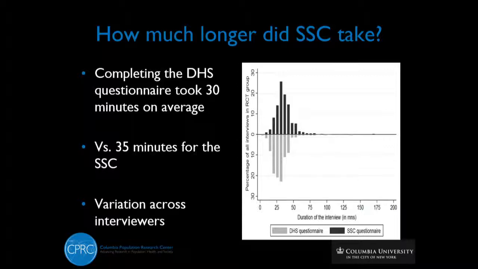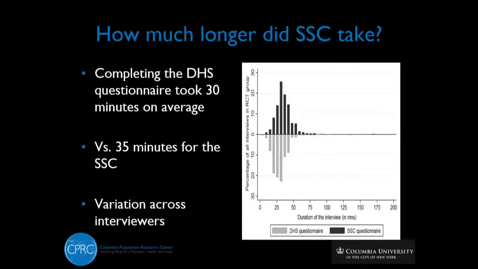So it's a significantly longer questionnaire by 5 minutes. But on the other hand, it's not like it took 2 or 3 times longer. It's just 5 extra minutes. On top of it, during that trial, we were also learning about training on this questionnaire. So we didn't have an excellent training protocol. We were kind of learning on the fly about what the problems were and things like this. So maybe we can bring that amount of time further down.